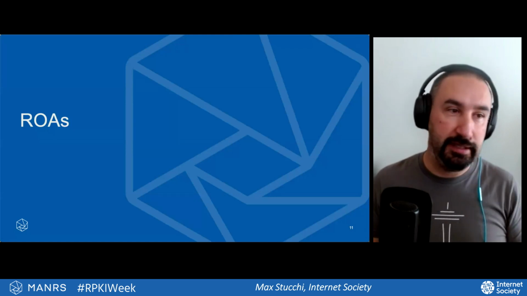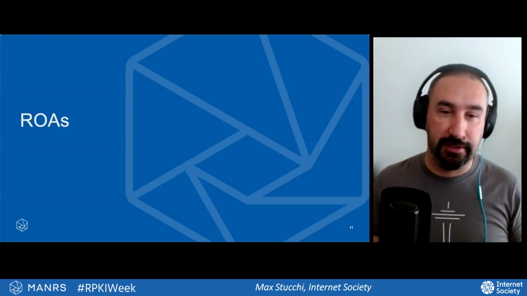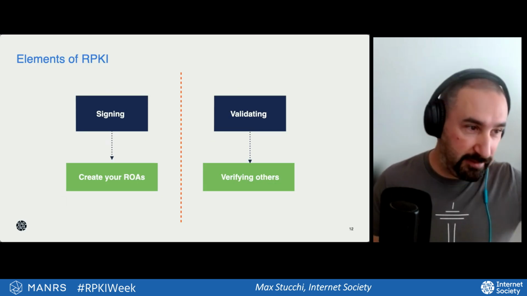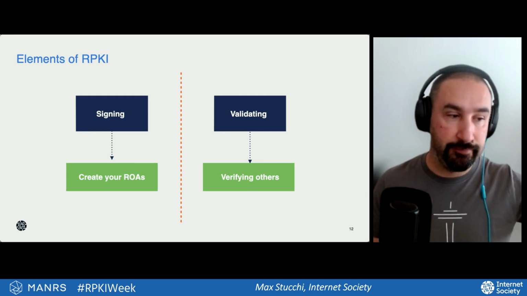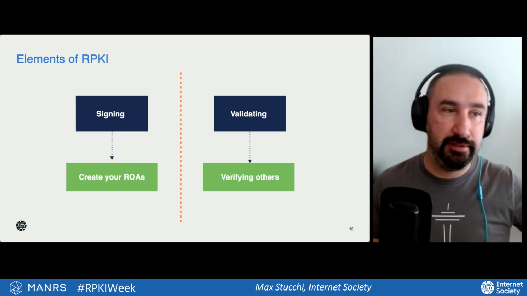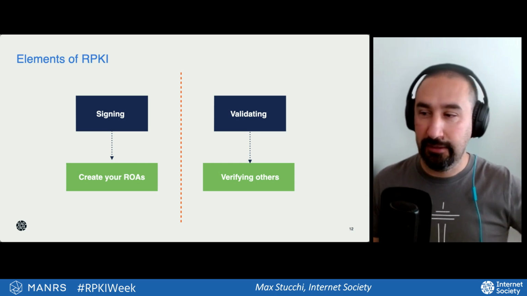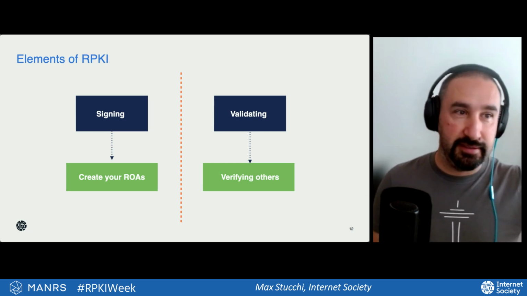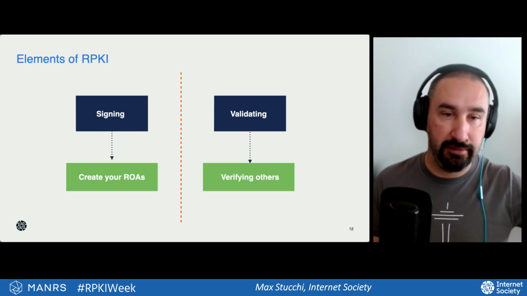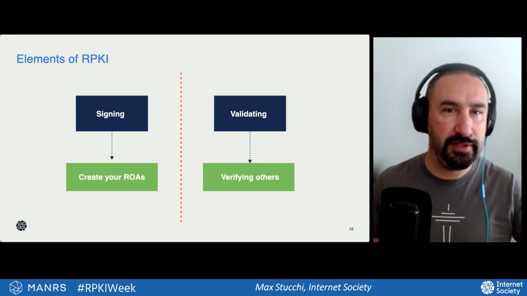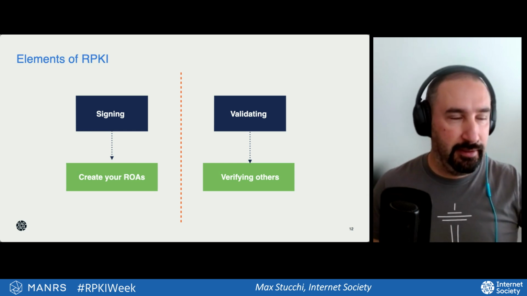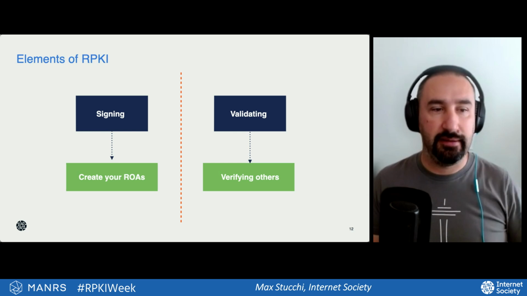So now let's go into more details. What is this information that we're talking about? We have two elements in RPKI. One where we provide this information to some people, we have the signature, and where we create ROAs. So we create statements, as I mentioned a moment ago, statements that say, this is my prefix, and if you see this prefix on the internet, it should be announced by this autonomous system number. If you see anything different from what I'm saying here, don't trust it. So that's one part. I provide information to others.